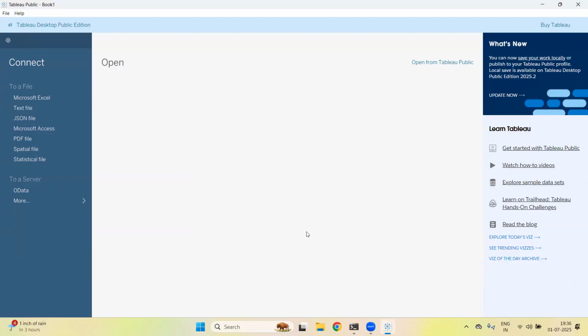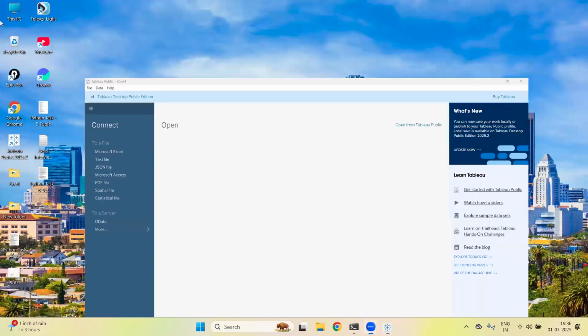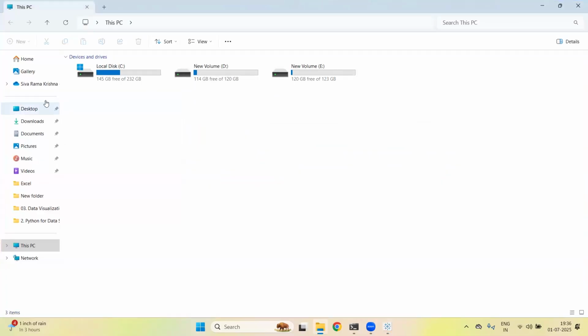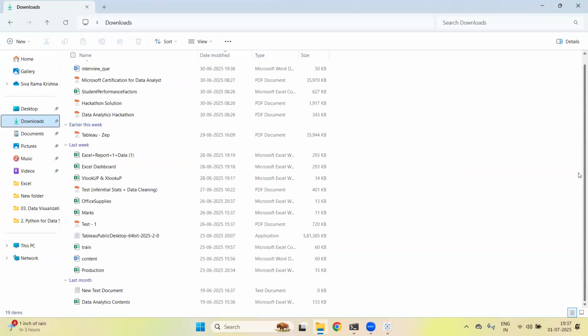In the last class, we were discussing Tableau, and let's continue with Tableau. Here in Tableau, I'm trying to load the data which we have used earlier. That is the orders data, the same data set which we used earlier in Power BI. If you remember, it is the Superstore data set. So I'm going to use the same data set one more time.